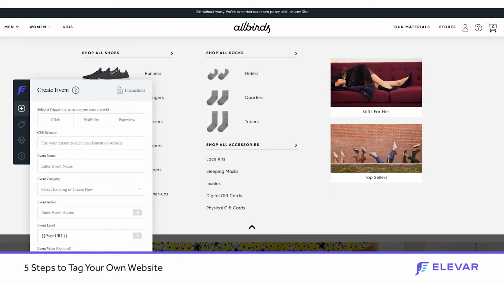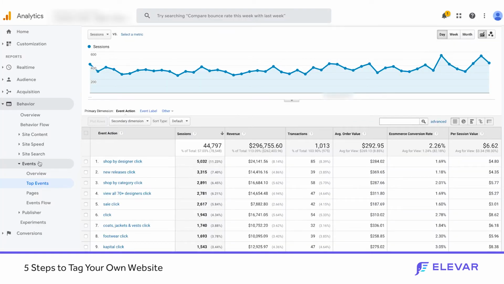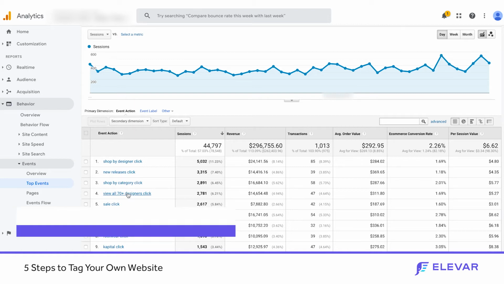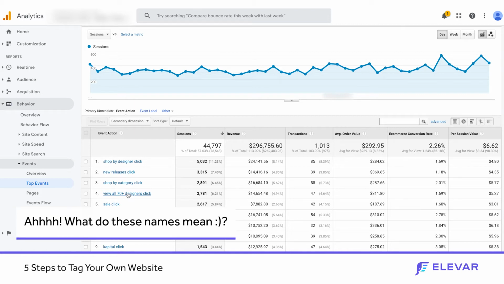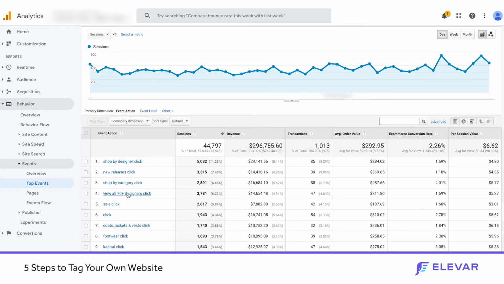The easiest place to start is going into Google Analytics and into our events, and we can start looking at our event actions. This is an okay way to look at it. If you weren't the one that created these event actions previously, they may not make sense. If you've jumped into a new Google Analytics account before and you're trying to decipher what the event actions and the naming conventions mean that someone else created, most of the time, if you're like me, I have no idea, and it's really hard to break that apart and understand what an event action that someone created means to them versus me.